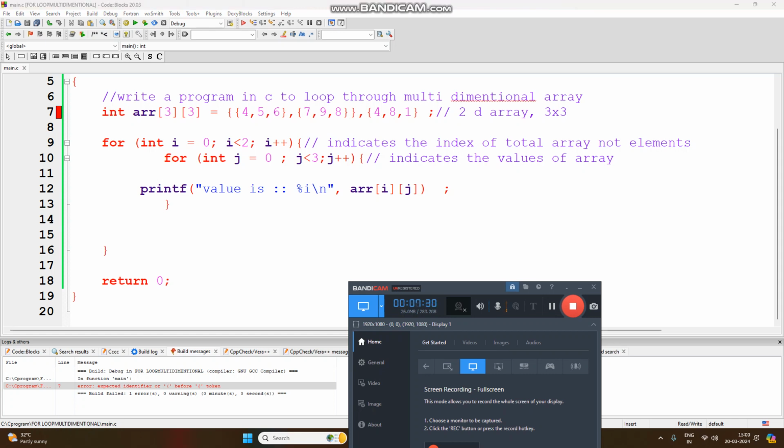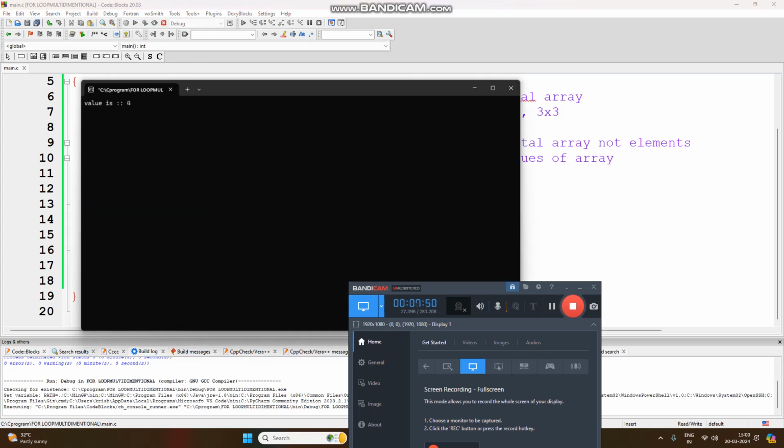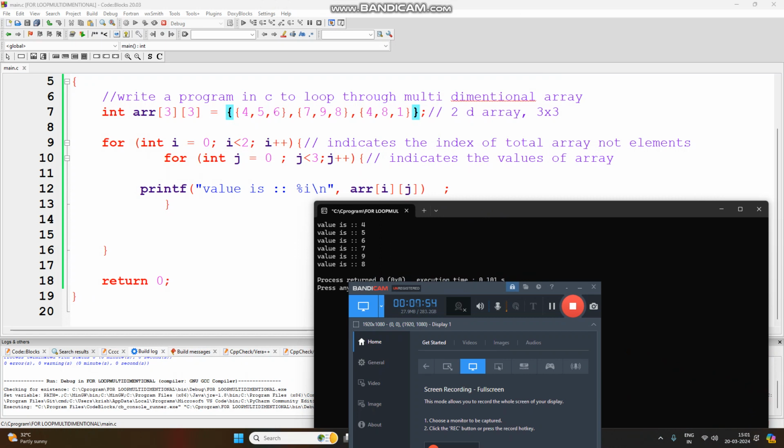Here it is to be closed, because every array must be mentioned in its own curly braces. This closing brace you need to keep here. Now you run this code, build and run. See, now we are getting only 4 5 6 7 9 8.